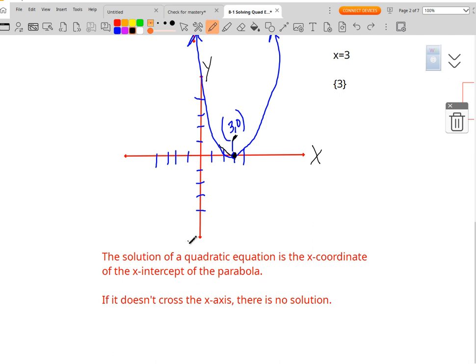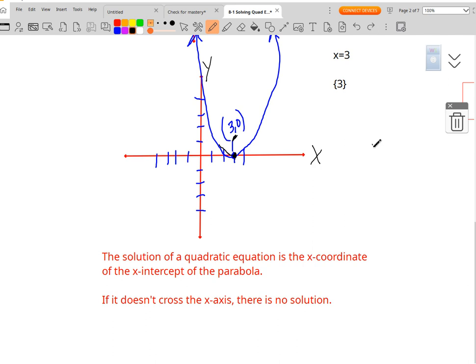Does that make sense? Based on what we've looked at so far? All right, so this was just kind of like background. We are going to be graphing, solving quadratic equations later by graphing. So I just wanted to give you a little bit of fundamental knowledge on what a quadratic equation is and what the graph of it looks like.